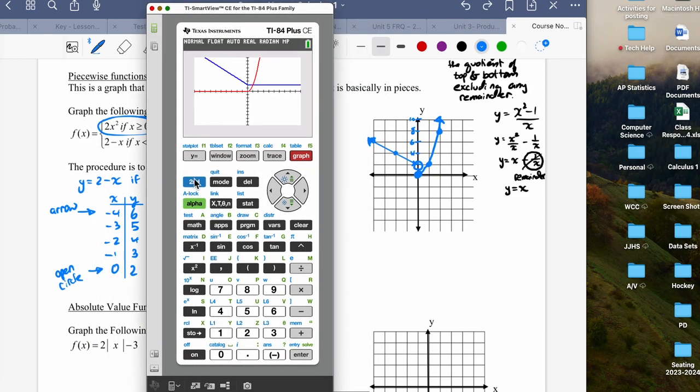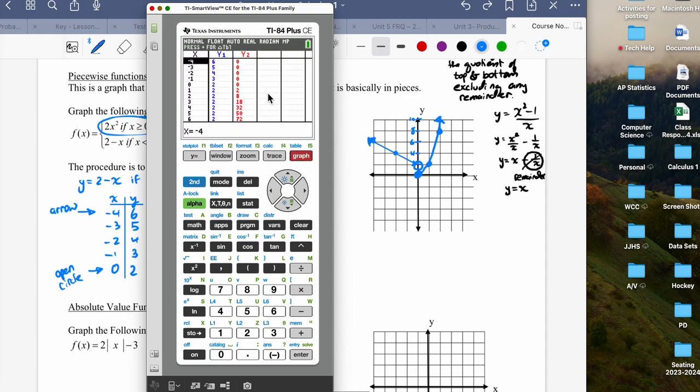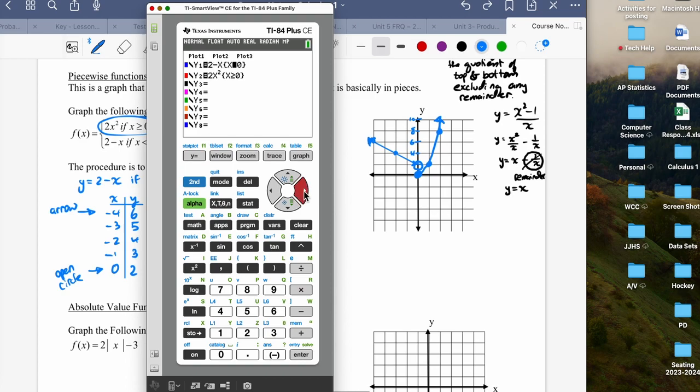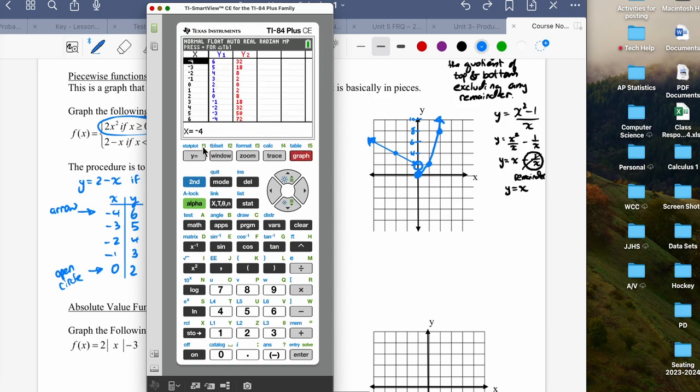If I go into the table, even in its original form, it puts zeros in there, so there's really nothing valuable in that. Let me get rid of this stuff. If you're going to do it with the calculator, my recommendation is you put the functions in. Don't look at the picture, because I've already addressed what will happen. That's not going to be good. So you go into the table and just line your table up for the relevant values.